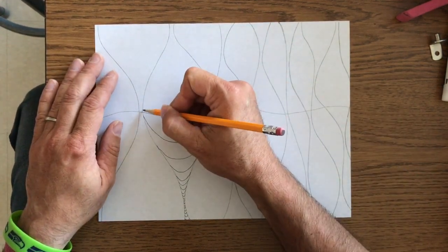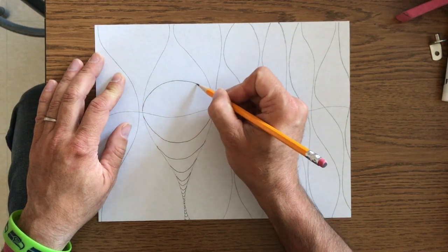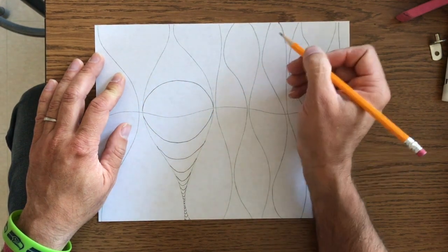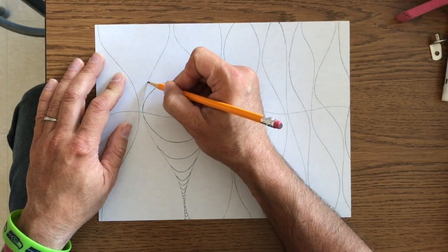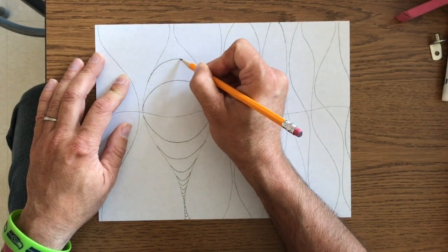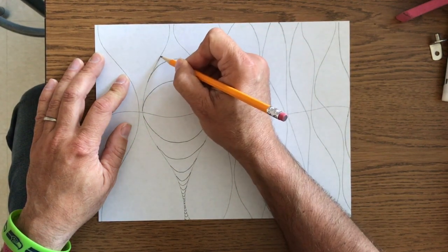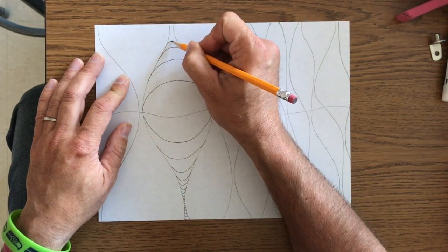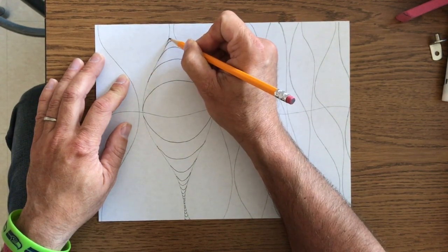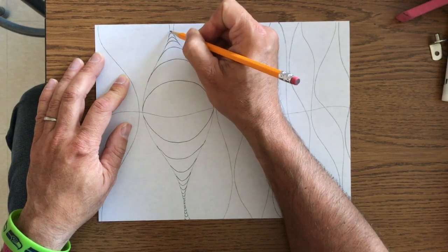Okay, so now I'm going to go on the top and I'm going to do a rainbow. Or a frown if you want to call it, but I'd call it a rainbow. Keep it happy and light and airy. And then all we have to do is repeat this. This is very simplistic on my lines. I could get more complex and make different shapes as long as I'm making them round.